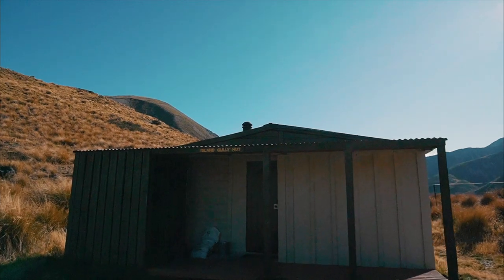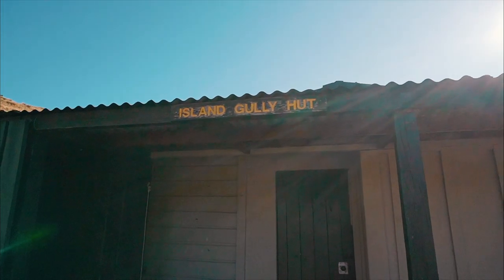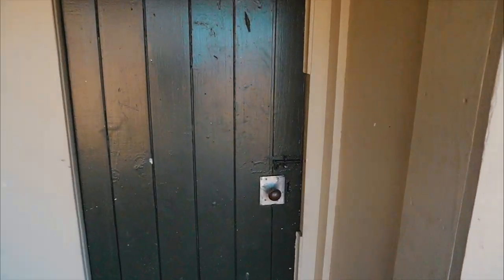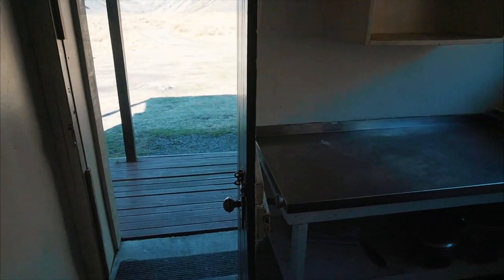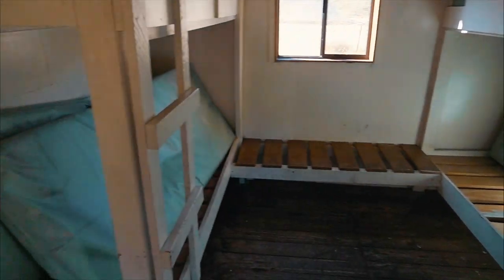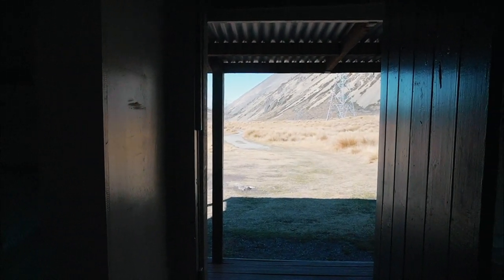I always love seeing all these little huts that DOC have spread around the place. You can come spend the night if you need to, if the weather turns really bad or something. I know I love my rooftop tent, but if you had to use one of these, it'd probably work — I'm way out of the wind. It's kind of cool.